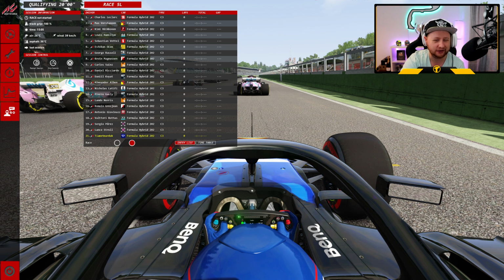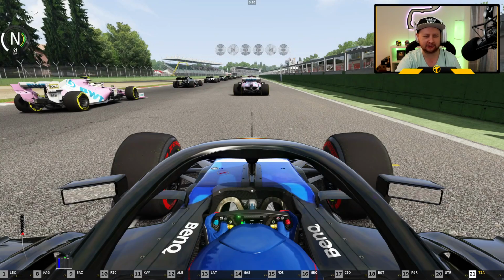So, now, we're going to have some fun. From last place on the grid, let's see if we can mix it with the big boys. The ultimate test will just be myself, just making sure that I don't bin it and I can get through cleanly all 5 laps without spinning everywhere.